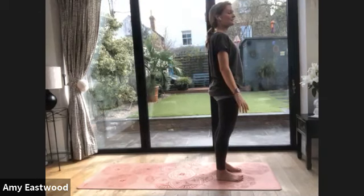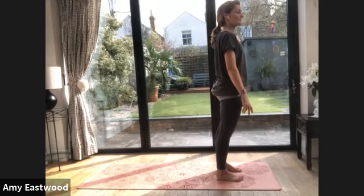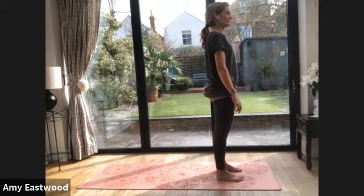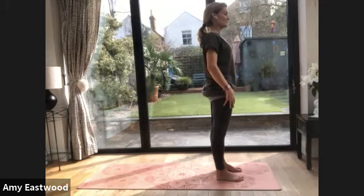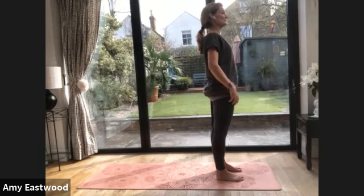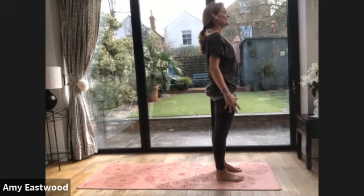Feel into the balls of the feet — that's where you make an imprint in the sand. That's the knuckles of your toes. We'll come back and forwards gently, and give the toes a little press down. Connect into all those areas. Begin to really straighten the legs, pull the hamstrings up onto the bone. Bring your chest forwards, a little puff up. Pause, settle into that space. Start to realign the shoulders back. Let the throat be open, the head and neck lifting up, but not rigid — go there and then soften into it.